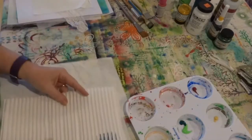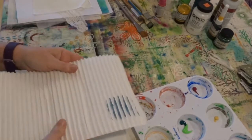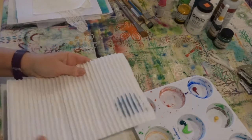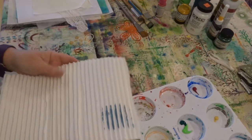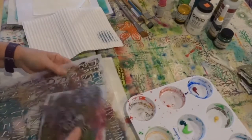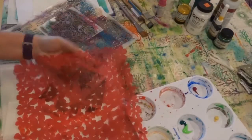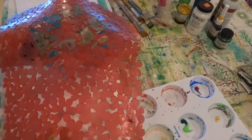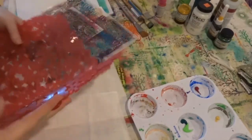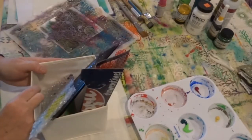Some of the tools that I found, I have some of this corrugated board. I'm not even sure what it came in, but it's nicely raised. I have some of my dirty stencils. This is a sink mat I got from the dollar store. It's got flowers on it. And then just found objects.